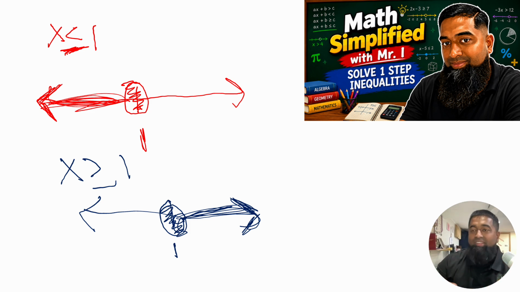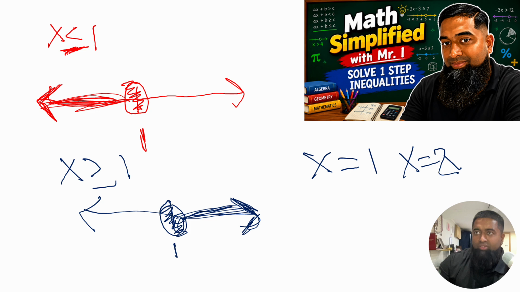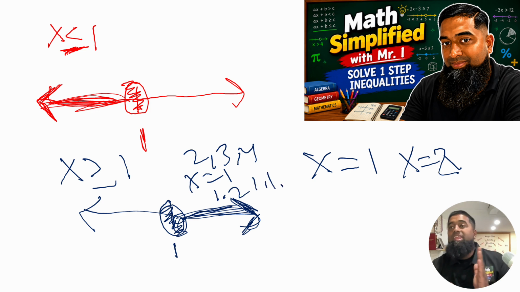So it's not that x just equals 1. Remember, when we figured out x equals 1 or x equals 2, that was our solution, just one finite number. Here, inequalities talk about multiple answers as a solution. So when it says x is greater than or equal to 1, it could be x equals 1, it could be x equals 2, 3, 4, it could be x equals 1.2, it could be x equals 1.1. Any number that's in front of it, it could be that. So that is what an inequality is.